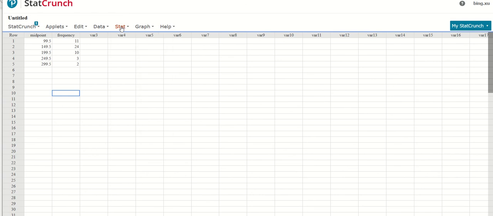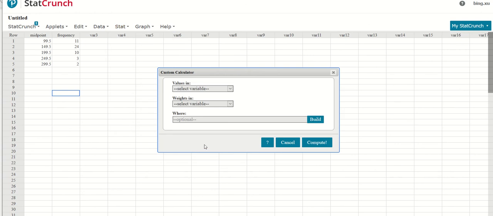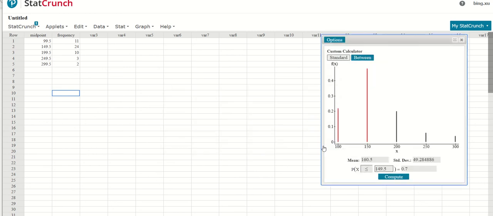Go to Stat, Calculators, and all the way down here, Custom. This is to calculate the weighted mean. For values, you pick the midpoint column, and for the weights, you pick the frequency column, and then compute. And here it gives you the mean, 160.5.